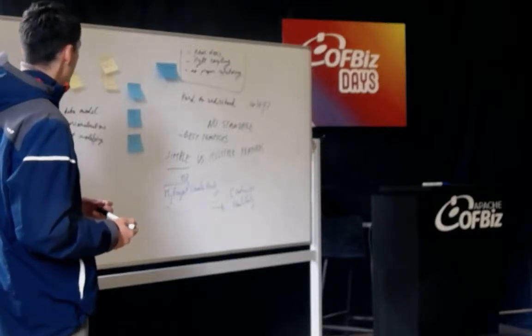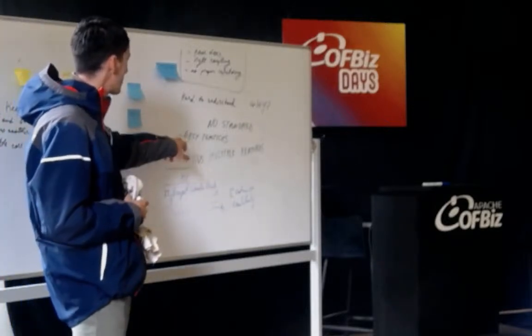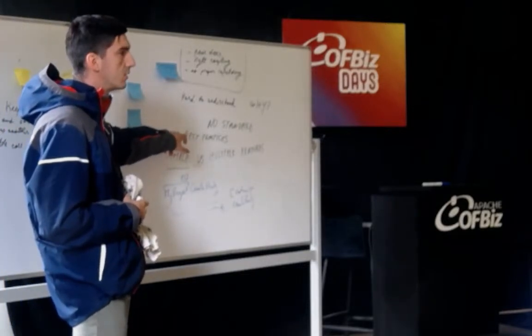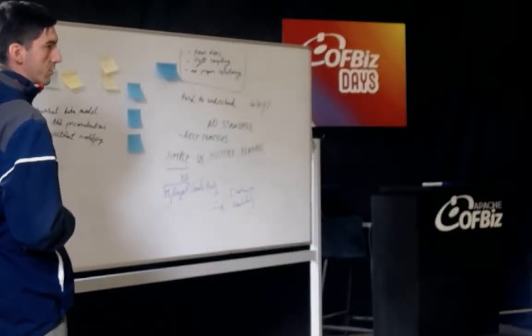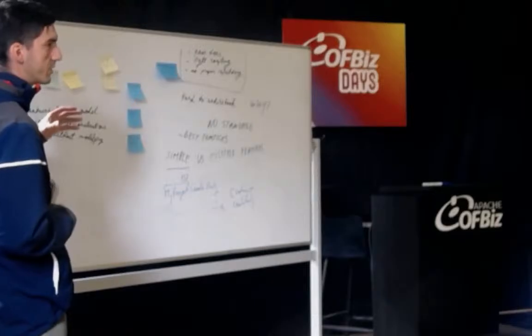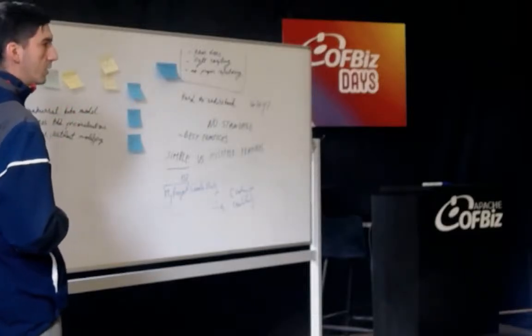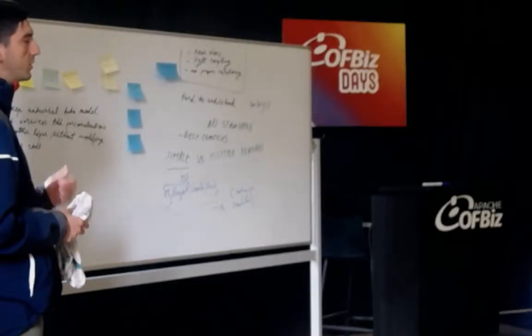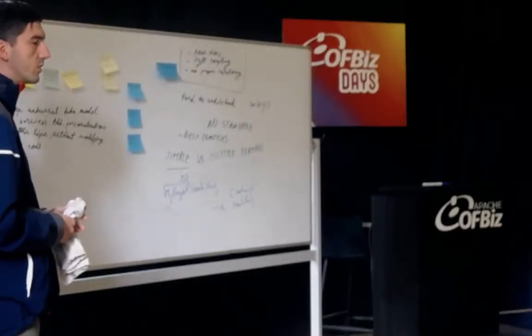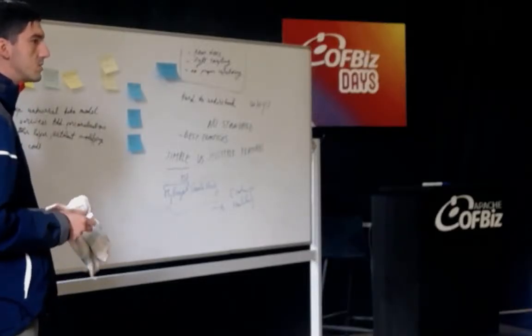I guess we should just have a simple section on the wiki with best practices, and then we list them in there. So, for example, if I want to know what the best practices in Ofbiz are, I just go there. And this is what everybody should respect. Yeah. We could maybe even put it in the introduction guide or somewhere where everybody sees it.